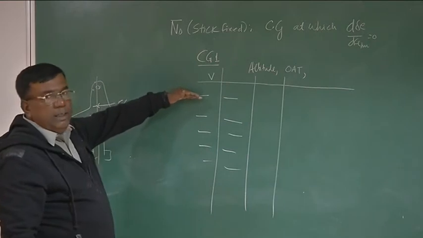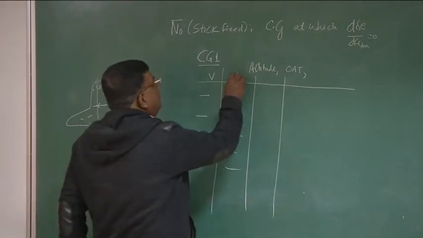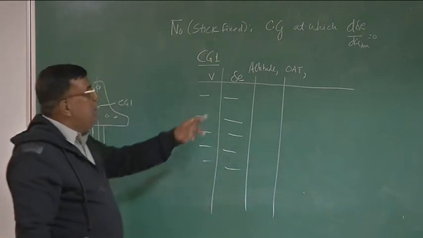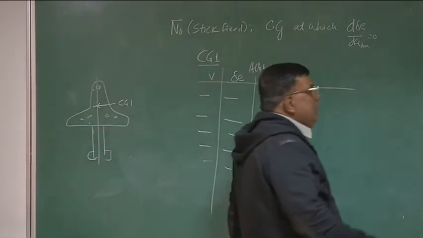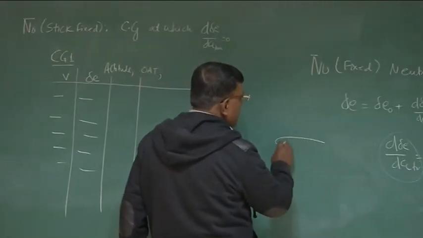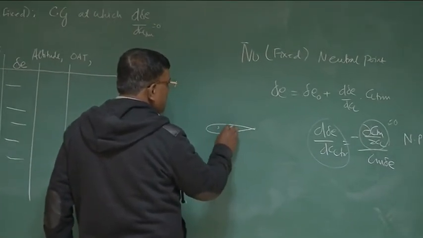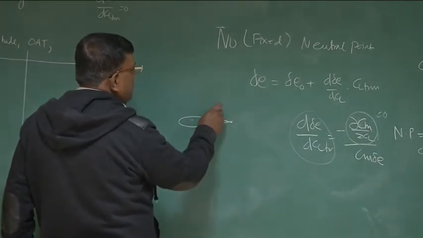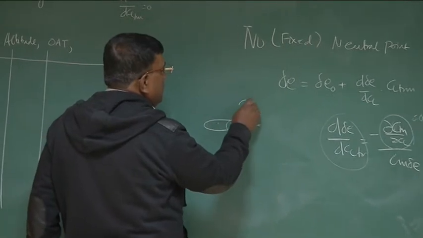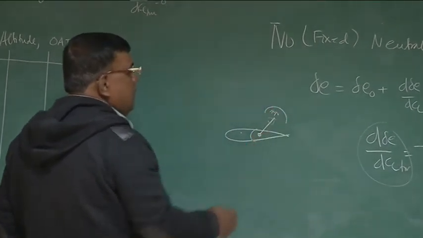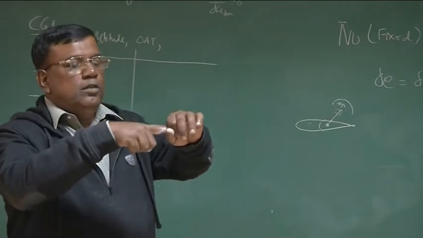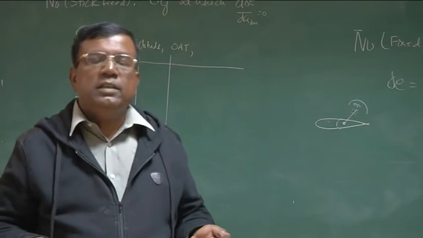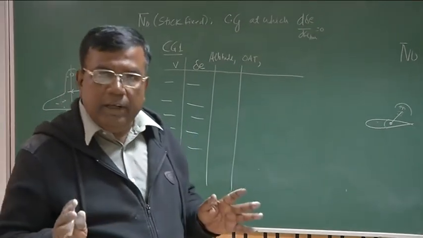I am cruising at a V, right? Immediately I should be able to measure what is the elevator deflection given. How do I measure elevator deflection? Experimental aircraft are instrumented like that. So this is the elevator part, and as it rotates, a potentiometer, okay? So this is the potentiometer shaft. As this elevator rotates, the potentiometer also rotates. This gives you a voltage, and that you can calibrate and get the deflections, right?